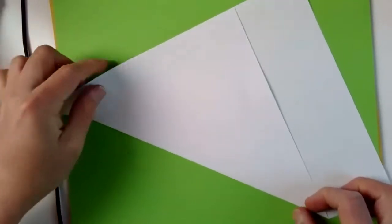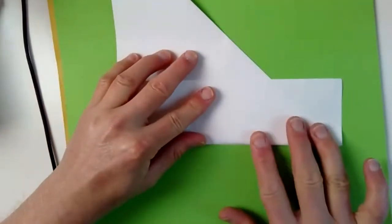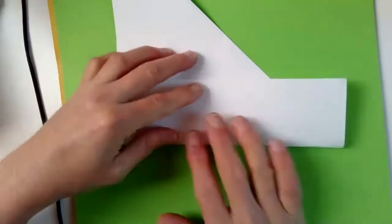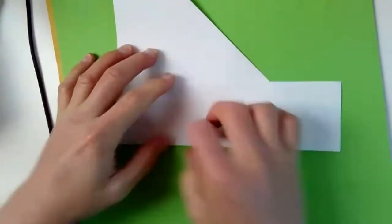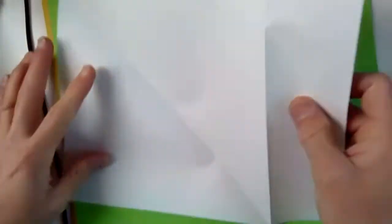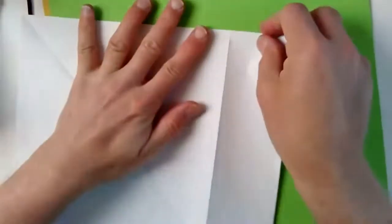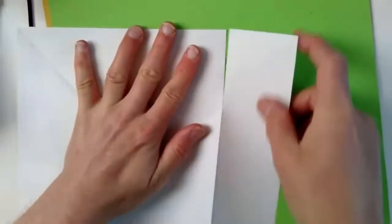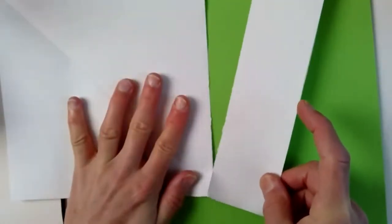And is this going to help anybody? Or should we just go on? And then turn it over and fold up like this, aligning it with this edge. And then to get the square, you crease that very sharply and unfold, and you make a little tear right here. We're going to take this off. You could just use scissors, but you can also tear it off like this. You just tear it all the way down like that.